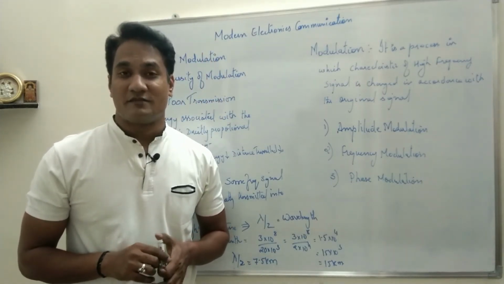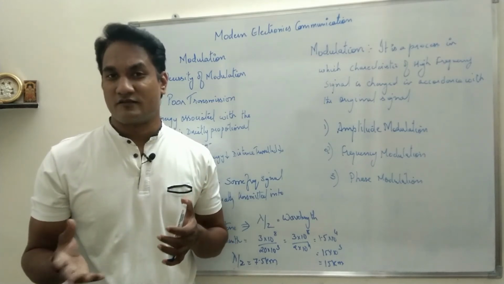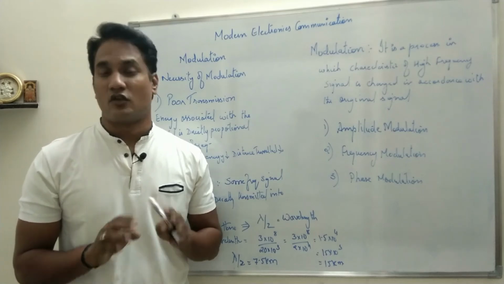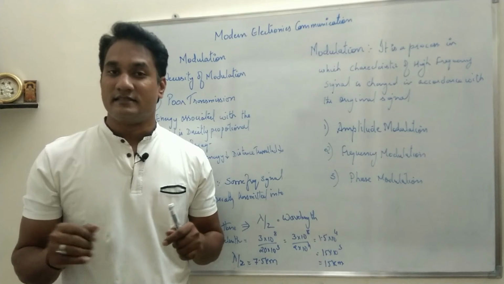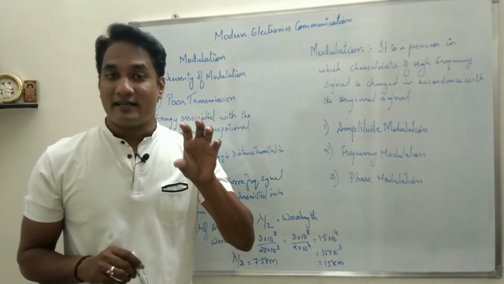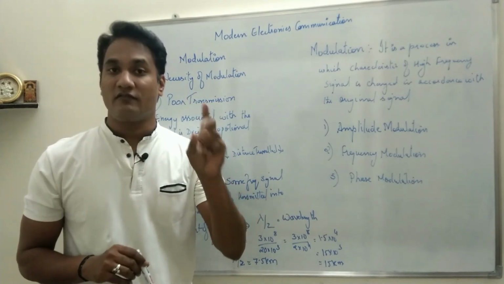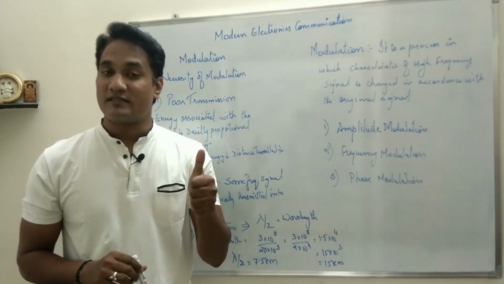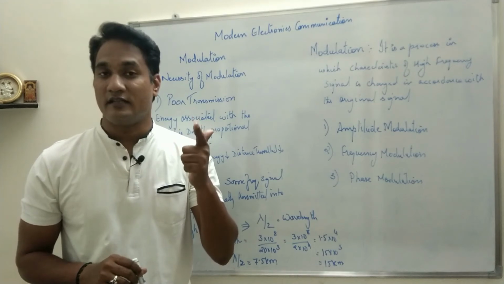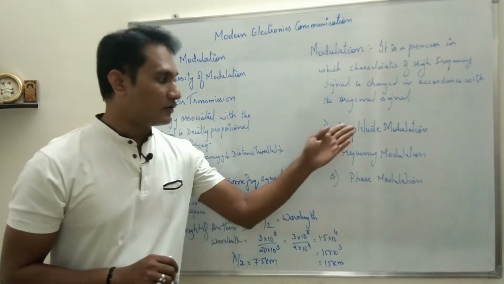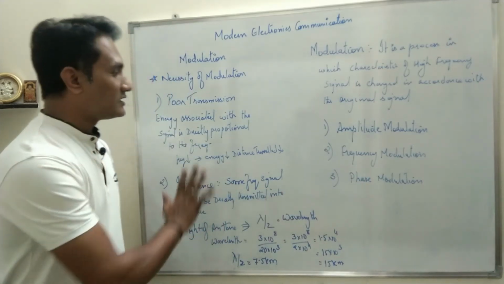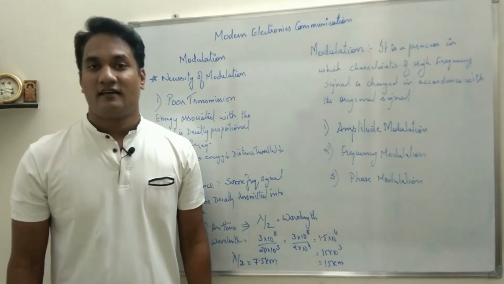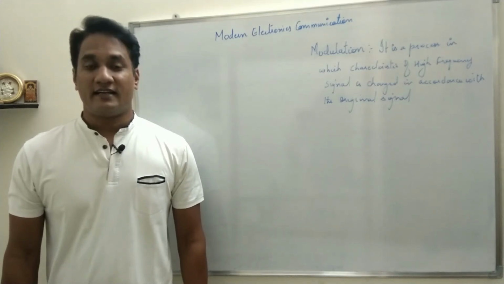Okay, there is a lot of mathematics and a number of derivations specified in the book for these topics: amplitude modulation, frequency modulation, and phase modulation. It is not at all necessary, it has never been asked in the exam, and this year it has been omitted. You just have to understand the basics of what exactly we mean by amplitude modulation, frequency modulation, and phase modulation. Of course, we need to understand the diagram. We have to represent it diagrammatically, and understand it in the form of definition. So these two things are very important for these three topics. I hope you have understood the basics of modulation. In the next part, we will try to understand the different types of modulation with their definition and diagrammatic representation.